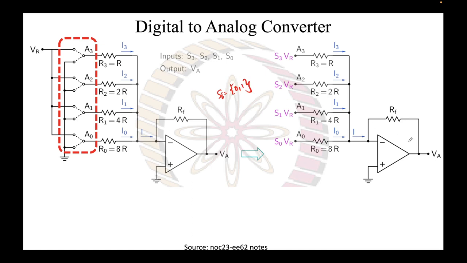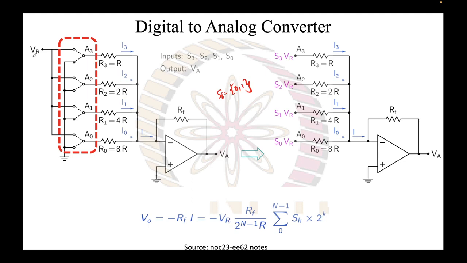And what will the output turn out to be? As we have seen in the previous slide, this will turn out to be something of this expression. In that, RF was R, right? So these got cancelled, and Sk is nothing but your V0, V1 and V2. So we saw this form in the last slide also, right? Why does VR come? In the previous slide, VR was 1. Remember, V0 was 0 volts or 1 volt.